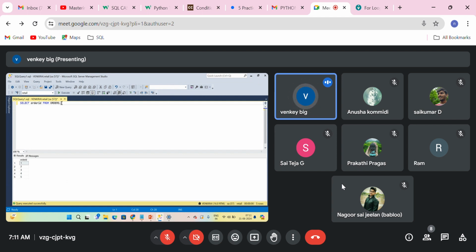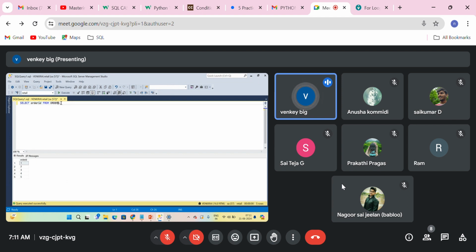From now on we call them queries. Query means questioning the database software in the language that the database will understand, and that language is SQL. So now I'm asking my database, hey, get me order ID from the orders table.